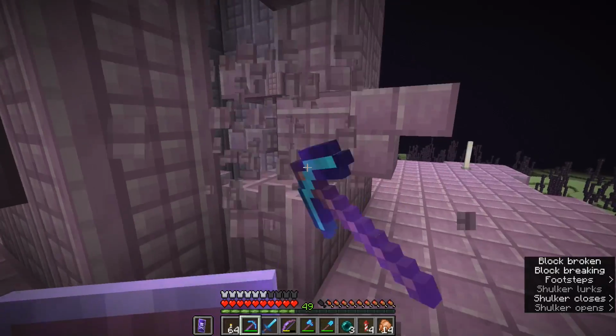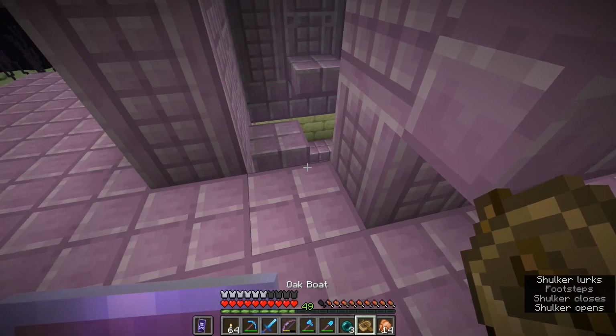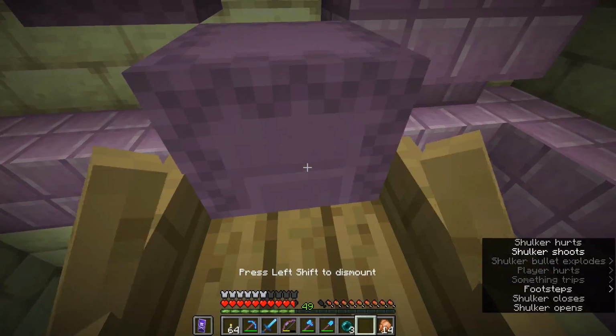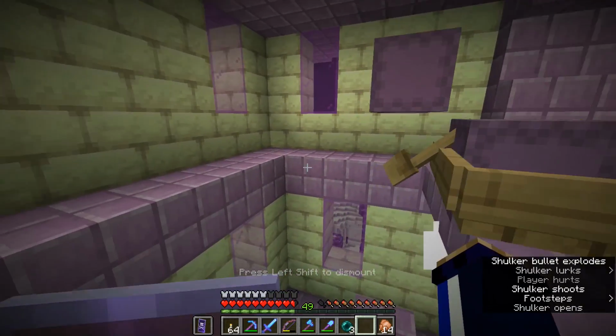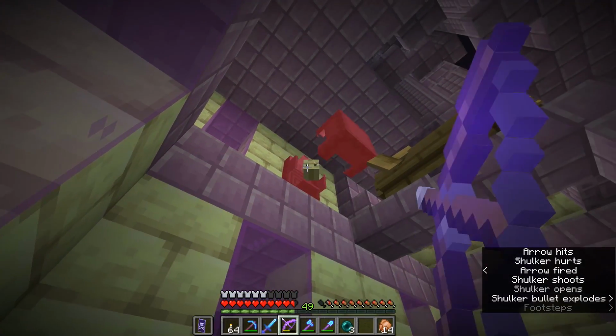It sounds like he's inside the tower somewhere. Right, perfect, he's down here. Okay, so all we need to do is walk up to this guy, plant a boat on top of there, and you'll find that if we row the boat into him a little bit, we now have a shulker in a boat. And that is quite an interesting sight, let me tell you.